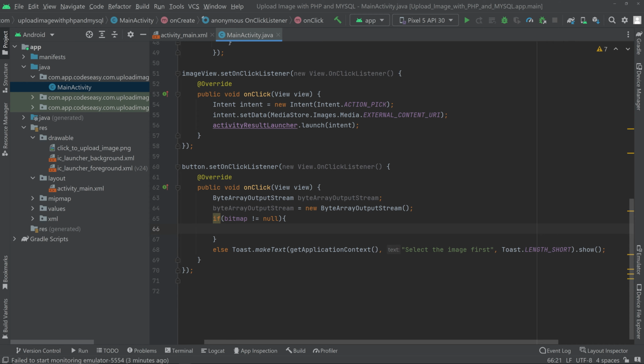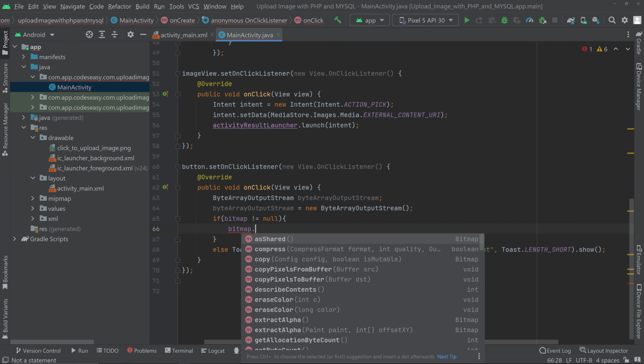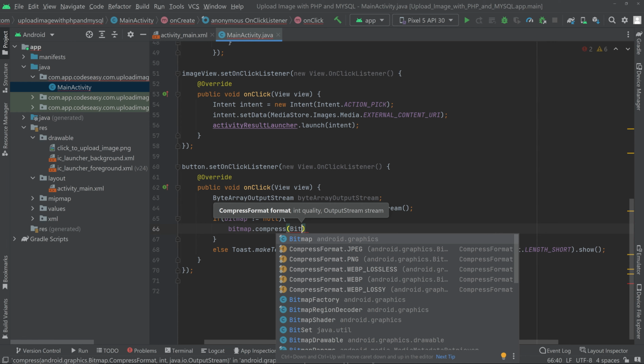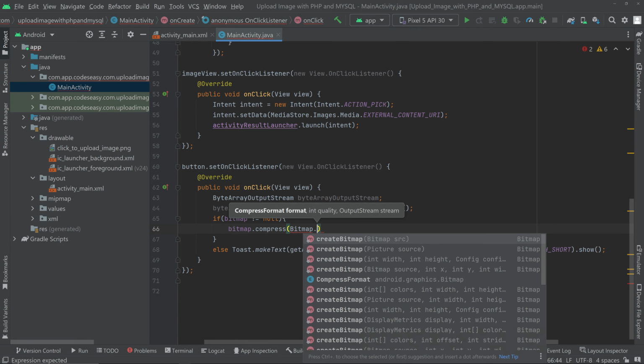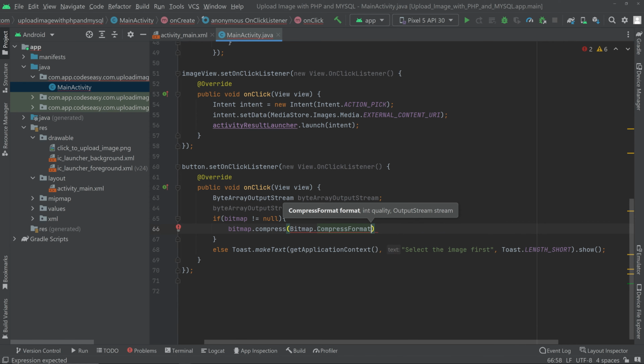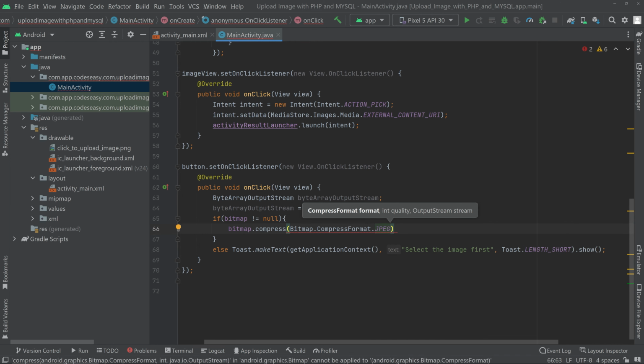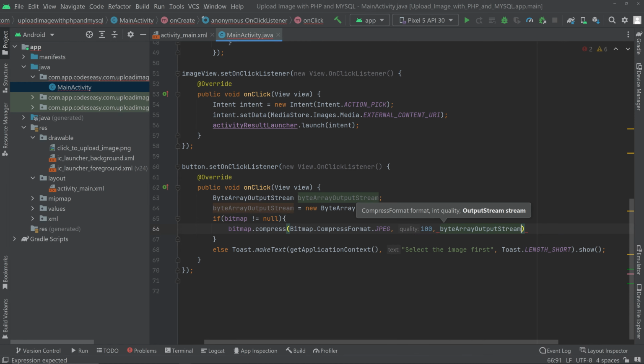For that, bitmap dot compress bitmap. Let's set the format. Now pass the quality and now pass the object of array output stream.